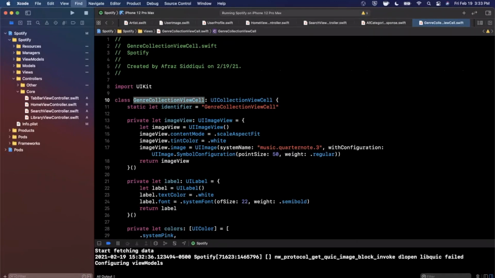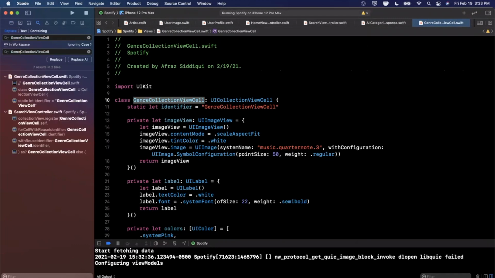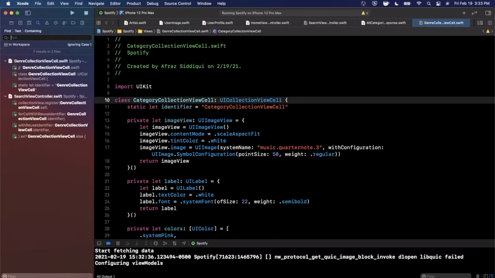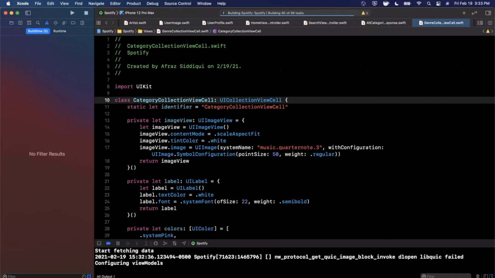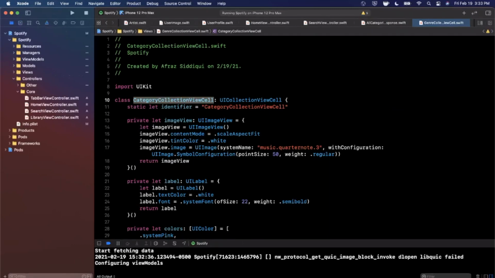I'm going to copy this, do a Command-Shift-F to find it across the whole project. And let's do a replace. And let me actually change this to be CategoryCollectionViewCell, hit replace all. Go ahead and hit Command-B to make sure you are still indeed compiling. And let's create a view model because I don't really want to be lazy about this. It's very easy to screw up your architecture. So let's go ahead and do it the proper way.